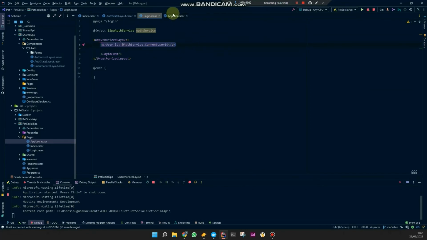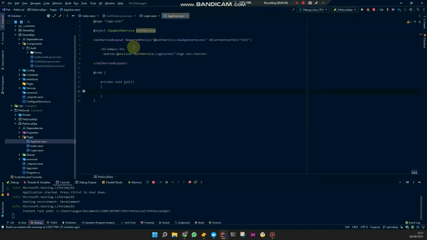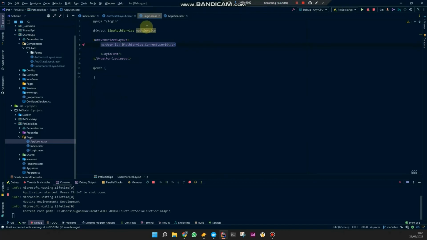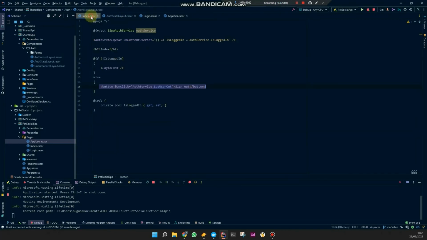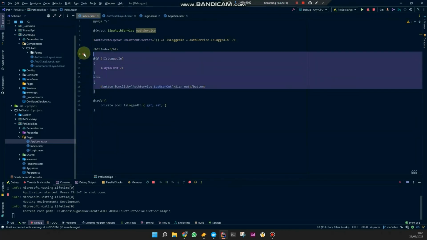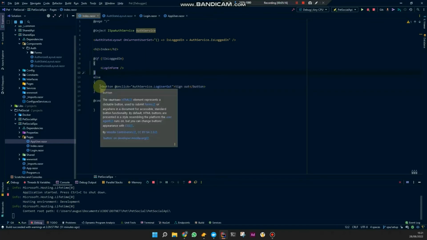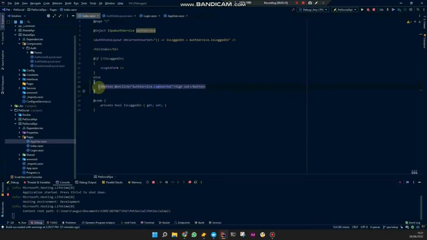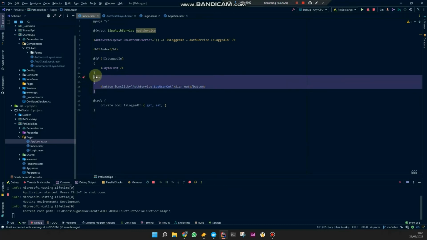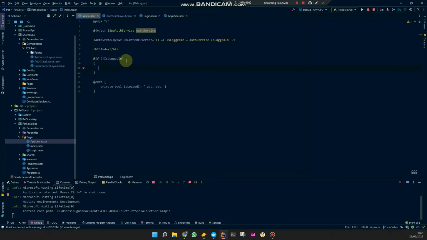Let's copy the same user ID check, just display it. Okay, we can remove, let's just keep this if statement. Oops. The index page should just redirect us.